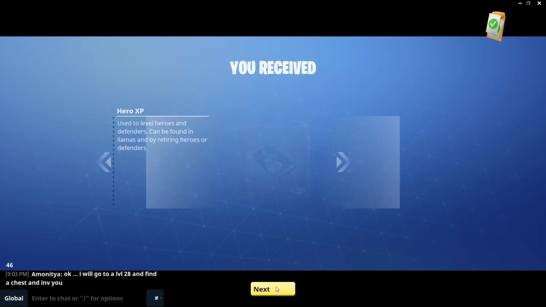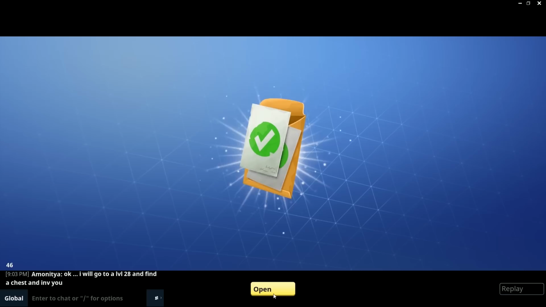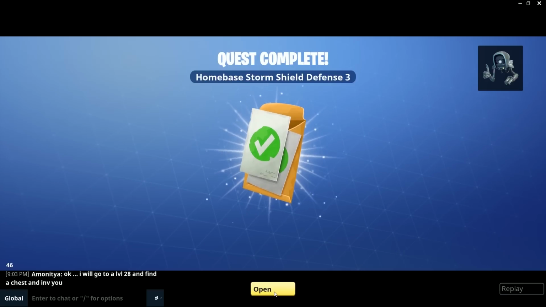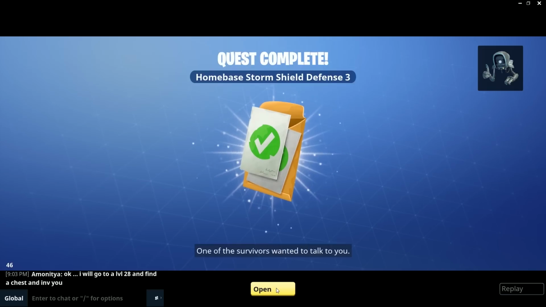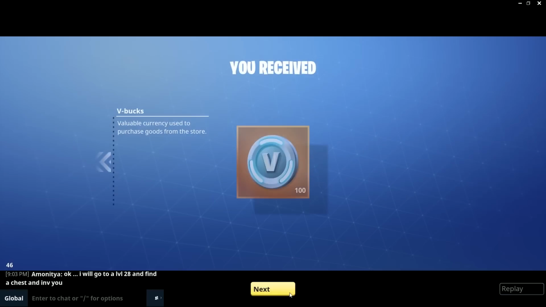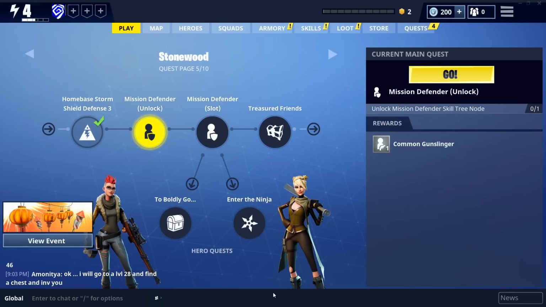Alright, level 4 loot. There we have it, hero experience points and mini reward llamas, and you did some thinking, alright. I got a little carried away. Oh, you did you? Great work as usual, Commander. Yeah, she complained about some reviews of the storm shield. Good time. I mean, the story in the game is amazing. I'm really looking forward to when they are going to be completing it from Canyon Valley moving forward.